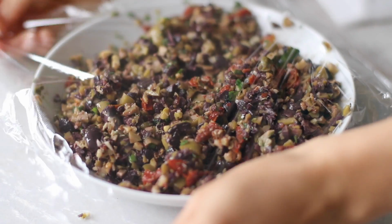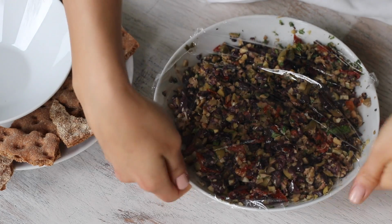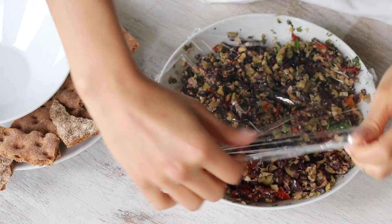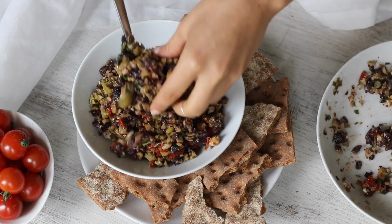Now you can enjoy the tapenade right away, but if you can handle to wait, I'd recommend covering it and placing it in the fridge for at least 2 hours or overnight to allow the flavors to really develop. It makes quite the difference in taste, but I can hardly ever wait.